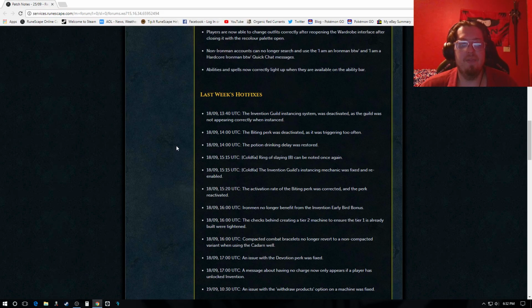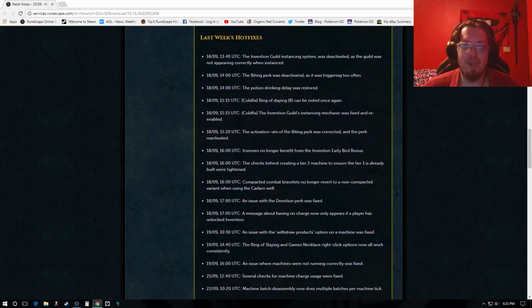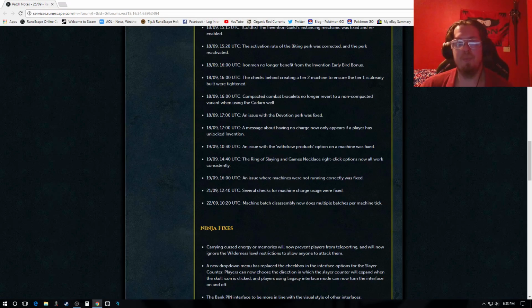Last week's hotfixes. The Invention Guild instancing was deactivated as the guild was not appearing correctly when instanced. The biting perk was deactivated as it was triggering too often. I hope that was reactivated. The potion drinking delay was restored. Cold fix. Ring of Slaying 8 can be noted once again. Cold fix. The Invention Guild instancing mechanic was fixed and re-enabled. The activation rate of the biting perk was corrected and the perk was reactivated. There we go. Iron Men can no longer benefit from the Invention early bird bonus, which they knew it did. The checks behind creating a tier 2 machine to ensure the tier 1 is already built were tightened.